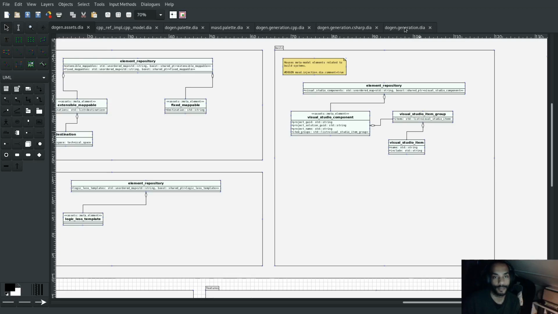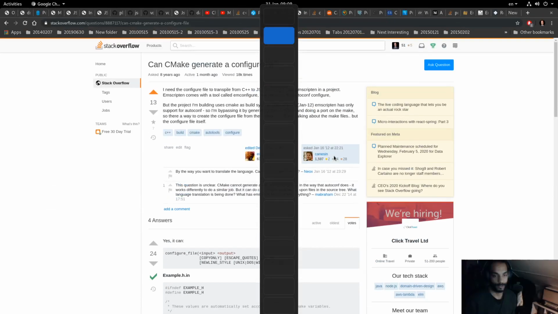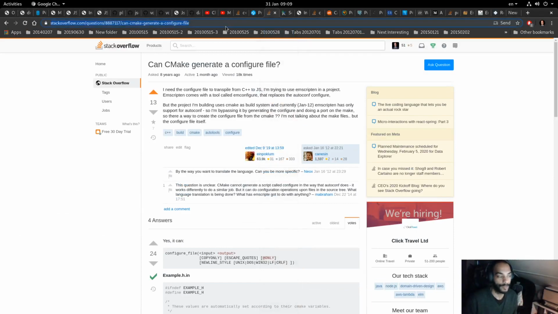And the reason why is because in Visual Studio you have solutions and you have projects. Now normally a solution is associated with a product and a project is associated with a component. However, there is a special case, and that's what's happening in Dogen at present, which is sometimes you create a component that has its own solution. Now how useful that is probably up to debate. Excuse me, but that's where we are at present.